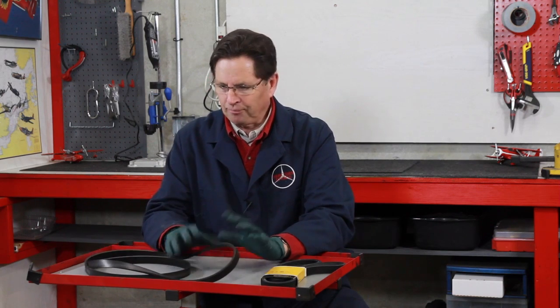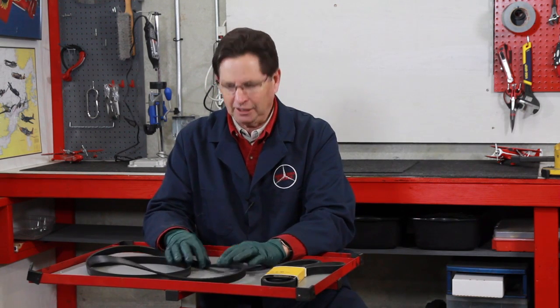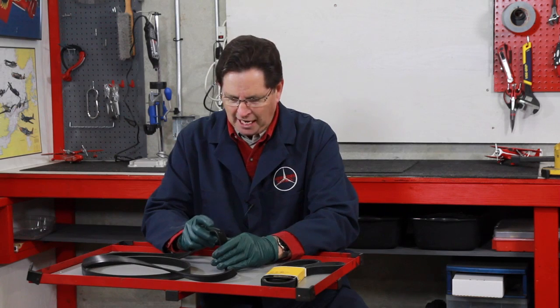Visual inspection is good on the car, but sometimes if you suspect a belt problem you cannot see the entire surface of the belt down inside the engine compartment, so you may have to remove it. Get out there and inspect your serpentine belt — if you see any signs at all of the rubber on the ribs starting to crack, I recommend you replace it.